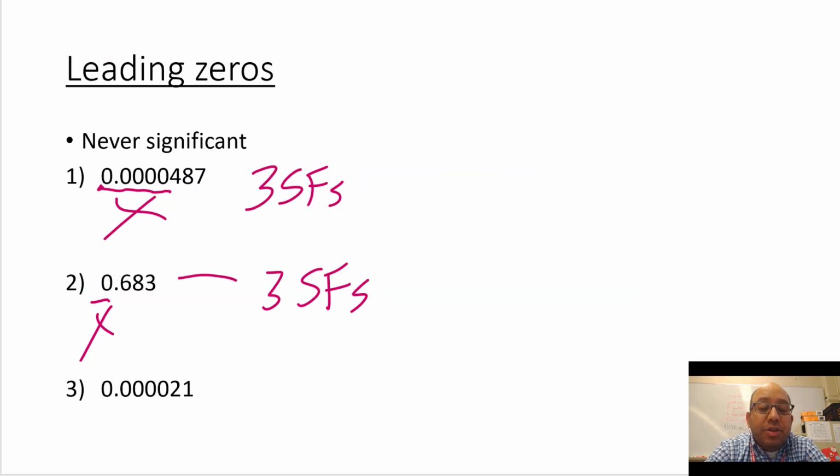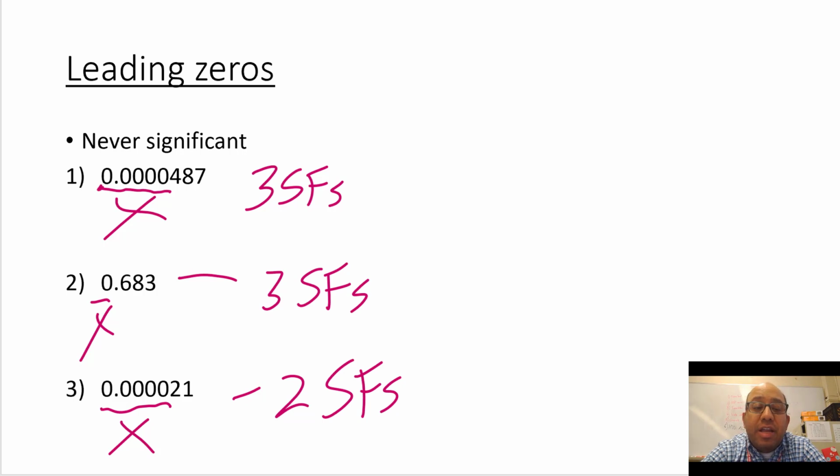Okay, so you see these zeros at the front, those are called leading zeros. They're at the front of the number. You ignore them and you would say that this is 2 significant figures. So if you got this right, then you probably are on the right track. If not, you should put a question mark next to it. Ask a question if you want at the bottom of your notes paper.